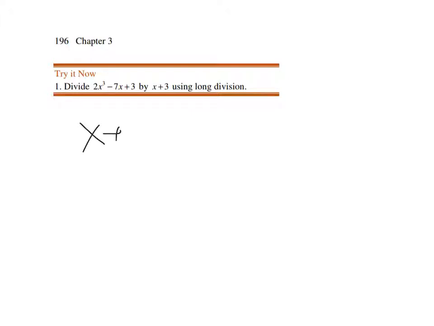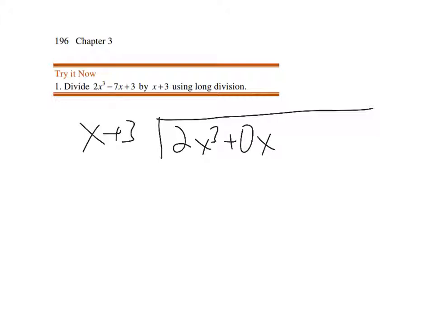So x plus 3 divides into 2x cubed. Now notice, one thing I'm noticing about this problem is I'm missing an x squared. So what I'm going to do is just write 0x squared. You don't always have to do this. Sometimes you don't need to, but I'm suspecting we're going to. It leaves a space in my work so that in case I need it, it's there and I don't have to crowd everything in. So then I'm going to ask myself, what times x is 2x cubed? Well, I think it's x squared.